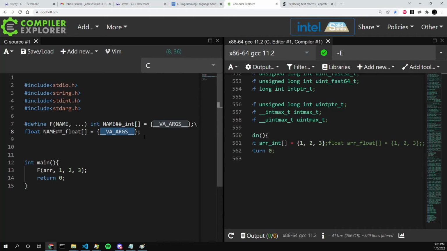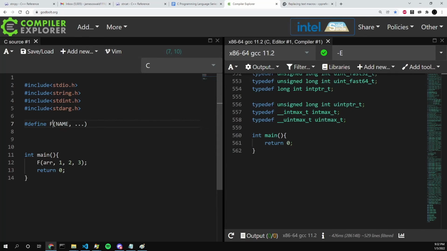My personal favorite application of variadic macros is enums. Effectively, we want a way of declaring enums and declaring a lookup table for the enum strings. So that's what I was going to have your homework be tonight, is essentially I want a way of declaring an enum. So when I actually declare, I'm going to have this be all caps ENUM. And effectively, I'm going to have the name of the enum, and then this is going to be the contents of the enum. But it's going to declare two things.